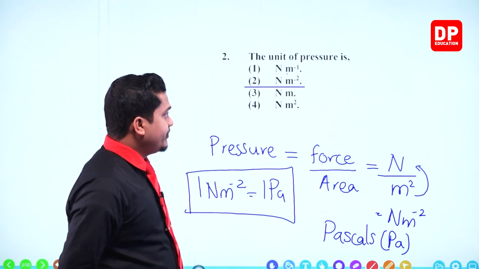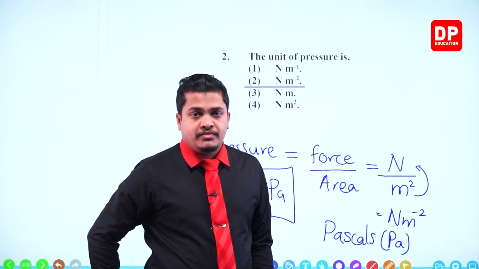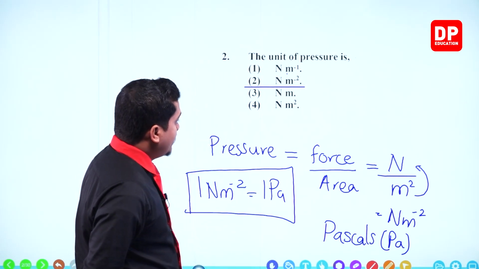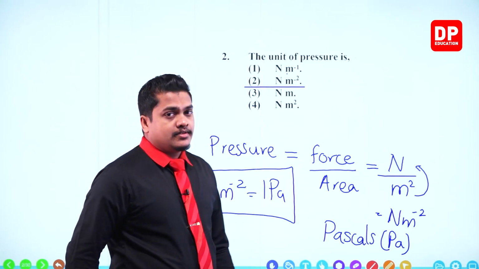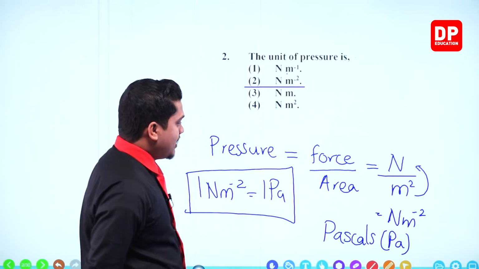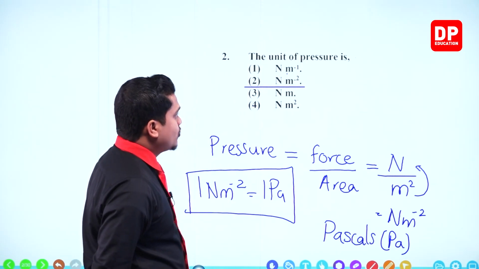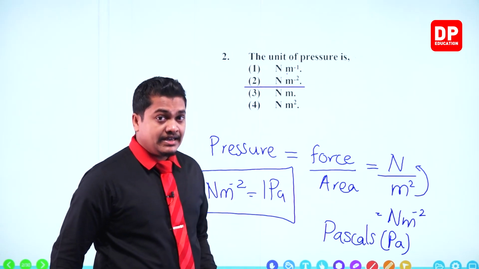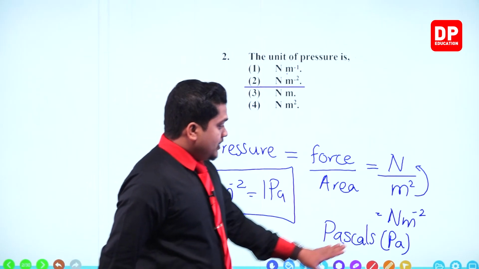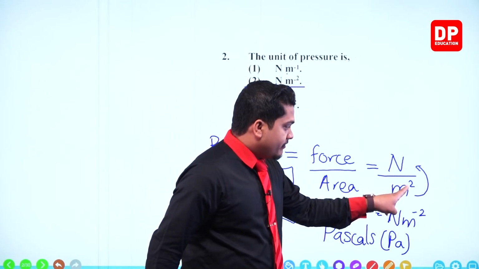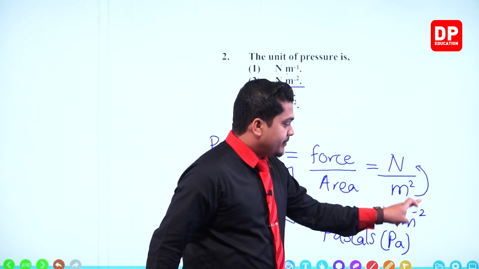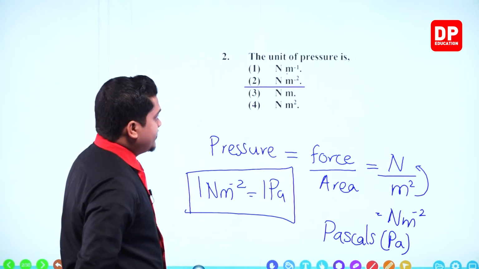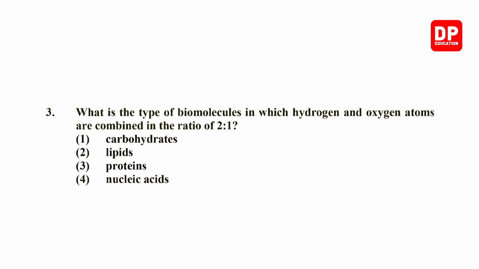Then the next one is newton meters. By newton meters we measure the rotational effect, or the moment of a force. Then the next one given, newton square meters, is also incorrect, right? So our answer should be newtons per square meter, N m to the power -2, remember. It's because when you take m to the top side, it becomes -2. The power becomes negative. Right, so let's head on to see the third question.